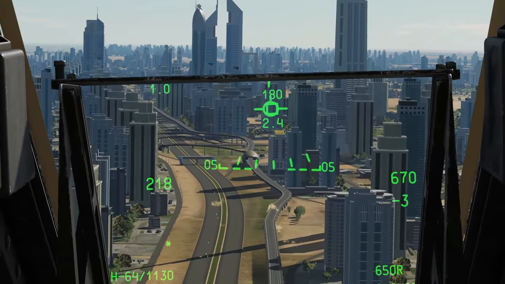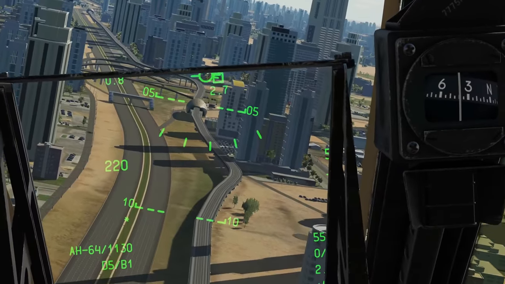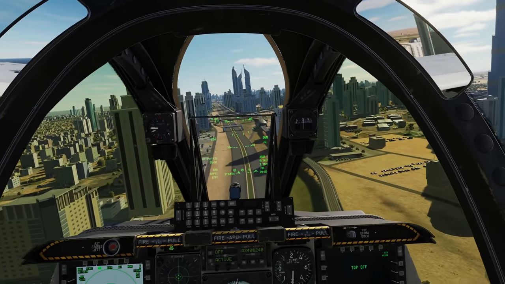You good, Damp? Damp comm check. Damp comm check. Gotcha, gotcha. Consensual merge coming up. Yes, please. I'll try not to hit you. Altitude. 3, 2, 1. Let's fight.